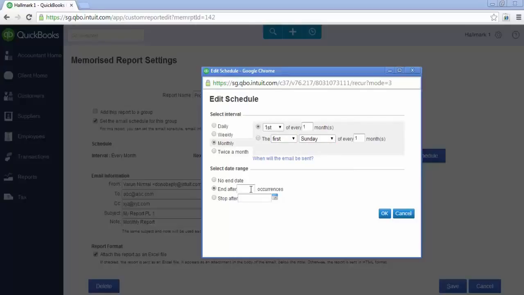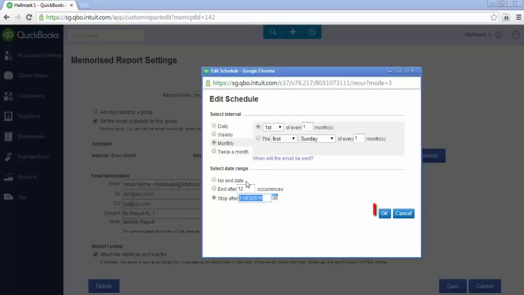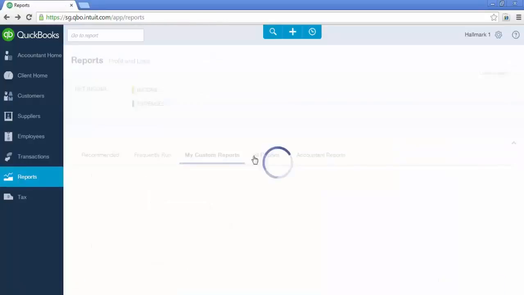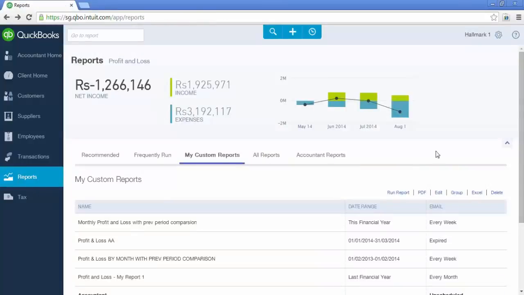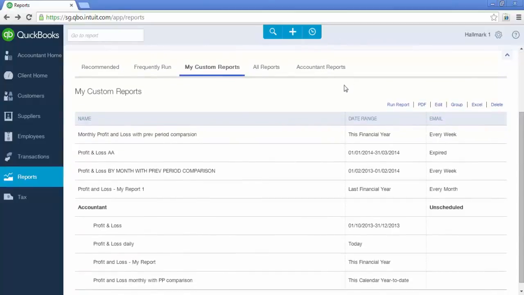We can set up the date range, let's say end after 12 occurrences, or you can stop after 31st March 2015. So let's select 31st March 2016. Let's keep it 16 and press OK. You can just save it. So every month on the first, the scheduled report will be sent automatically to the users for which the email has been mentioned.